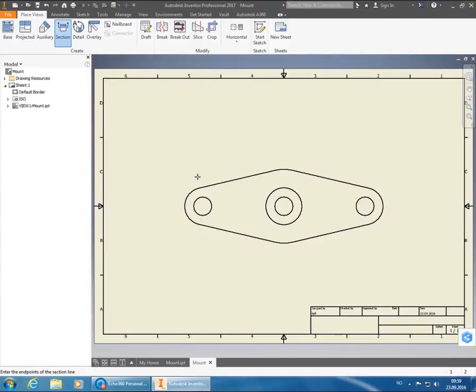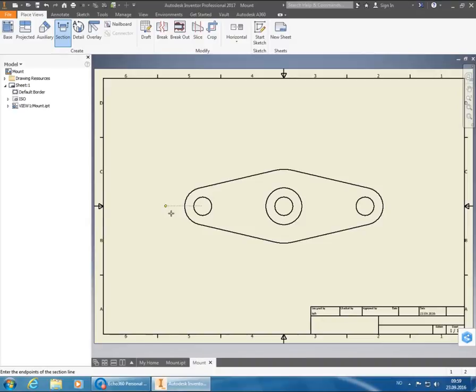And in order to manage that, we are first going to locate the endpoint here, the midpoint of this curve. So I've just moved my mouse pointer across it. I've gotten the green dot there. And then I'm going to move my mouse pointer off to the side. And then you see I get this dotted line over here. And this is because the section line is never supposed to start directly on the part. You're supposed to start outside the part and then go through the part.